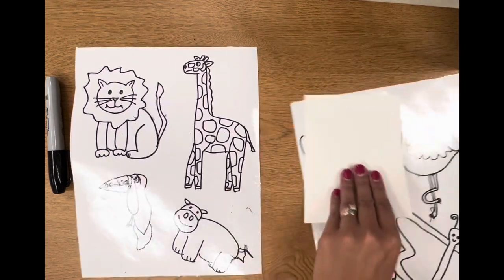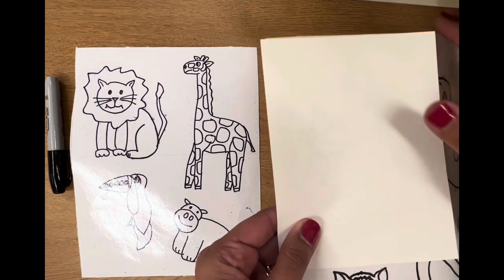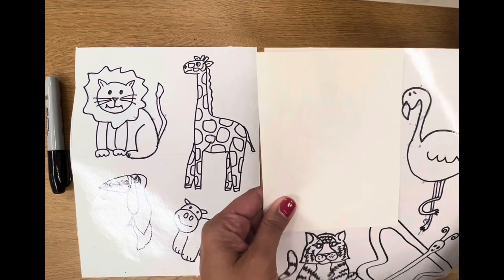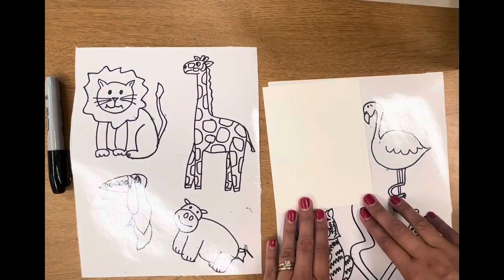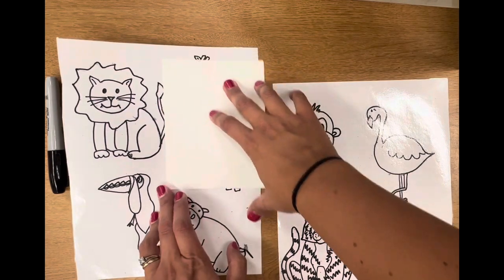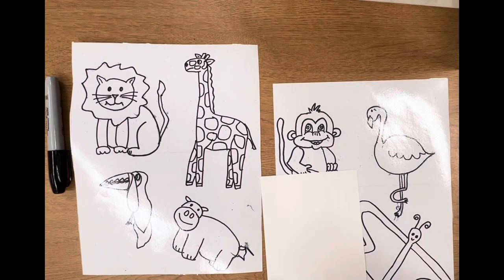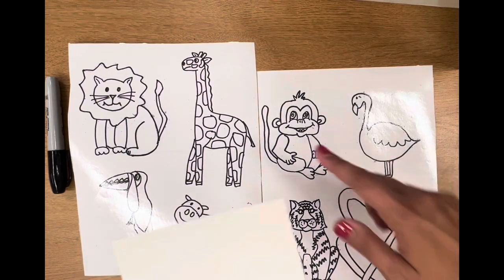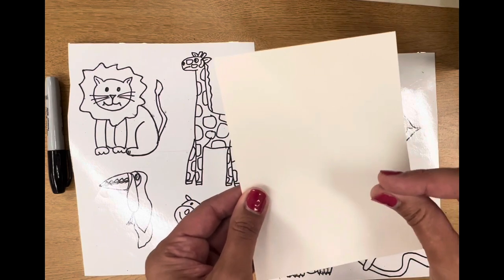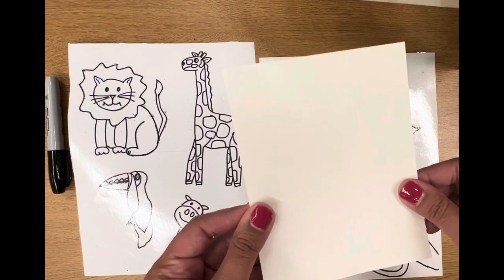Artists trace all of the time, so that's why I have these. You can take your paper and put it right on top — I know it's hard to see, but you can see that animal right through. And if you're having trouble seeing your animal, you can take these to the window and put it up there — it's easier to see. You can also just draw your own animal; you don't have to draw mine. I do want you to draw big on this paper because it's an itty-bitty sheet of paper, and if you draw a little bitty animal, it's not going to show up in your jungle.